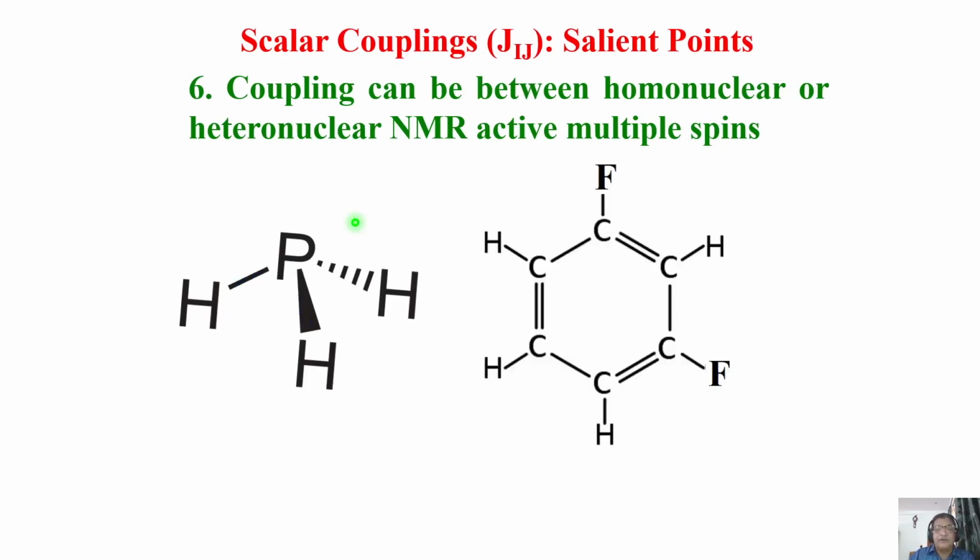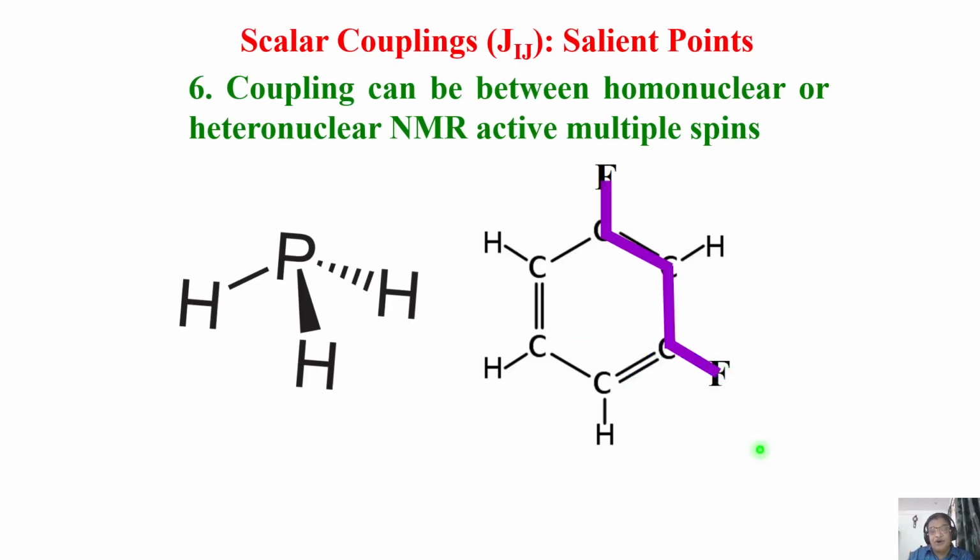And this is also possible. And look at this molecule. I am looking at fluorine. Intentionally, I have put 2 fluorines here. Now, this homonuclear coupling can be there. This heteronuclear coupling can be there. Homonuclear coupling is between 2 protons. Heteronuclear between proton and fluorine is there. And heteronuclear between carbon and proton is also there. Homonuclear coupling between 2 carbons can be there. And heteronuclear coupling between carbon and fluorine is there.